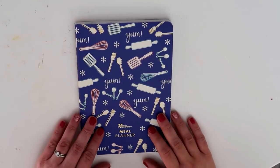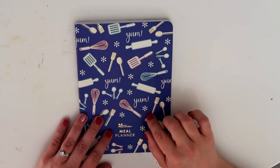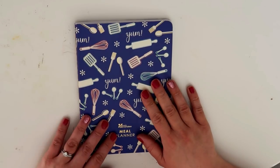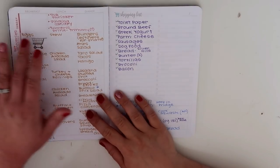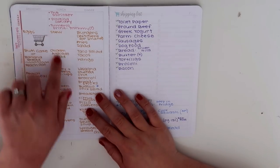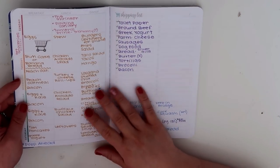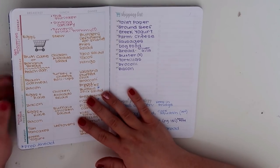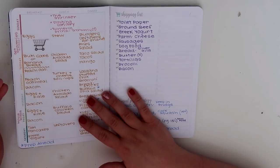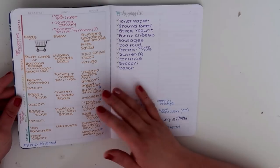Okay, let's turn around and let me share with you my meal plan. So here's the menu planner — I'm going to open it up and share the two-week menu plan and then I'll walk through the features of this planner. So everything is broken down into breakfast, lunch, and dinner. I've got stuff written down for breakfast and lunch, but it doesn't necessarily mean I'm going to follow those things to the T. They're just more of a jumping-off point, an idea space.